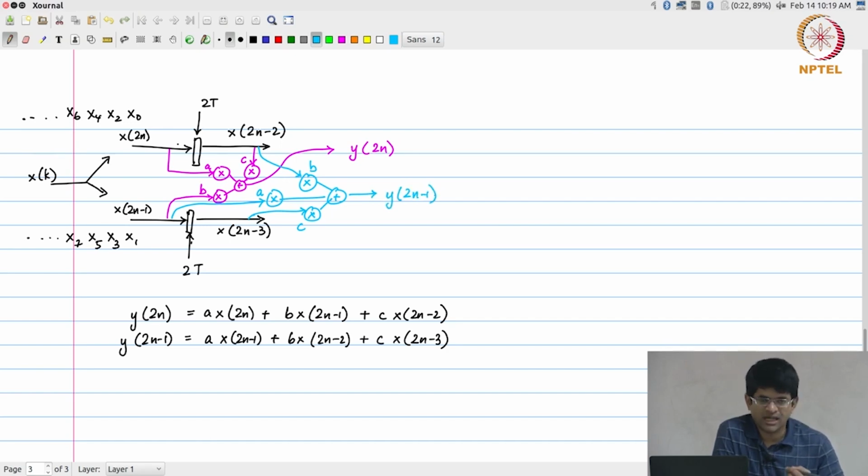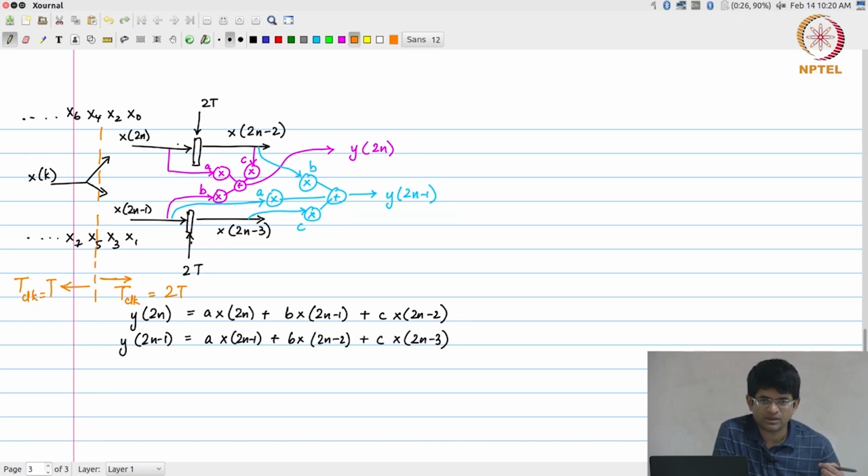So, what has happened? The amount of hardware that I use in terms of the number of multipliers and number of adders remains the same. Nothing has changed over there. Okay. But if you observe this a little carefully, what you will see is that everything from the point that you have made this split, everything to the left of it has a clock period of t, and everything to the right of it has a clock period of 2t. Okay, the registers are basically operating with a clock period of 2 times t.